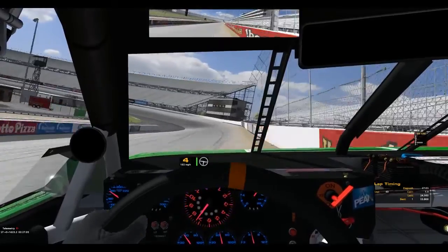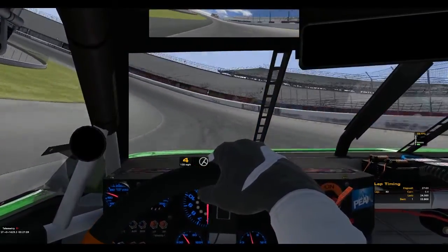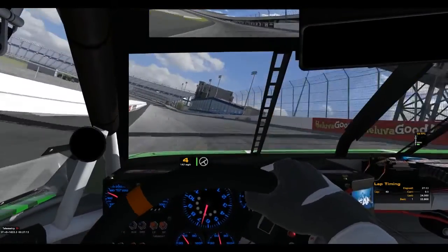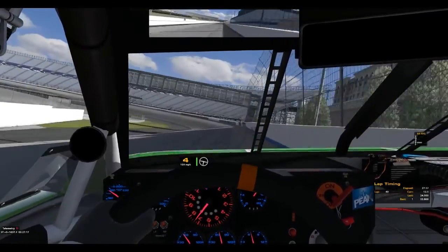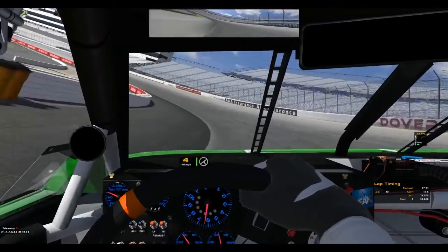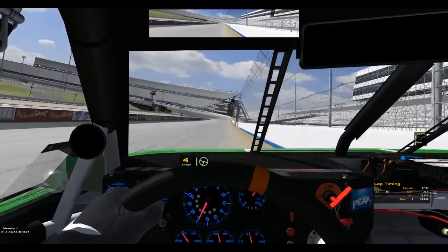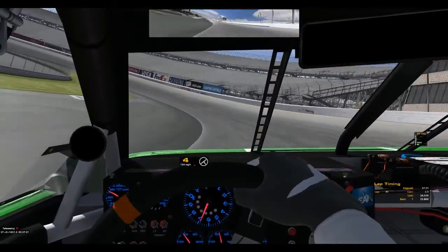Okay, here I am on lap 40. This is the last lap of our run. Car is definitely getting a lot tighter, and I'm having to be a little bit less aggressive on entry. Going down the backstretch, get on the brakes a little bit earlier. You want to stay around the bottom for the entire race here. There's very little chance that the outside's going to have any success, so keep that in mind and come across the line and finish our lap.